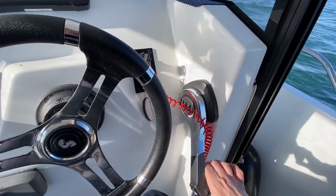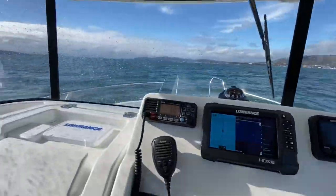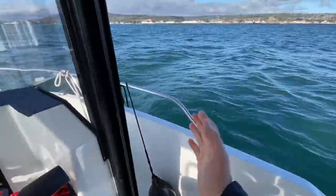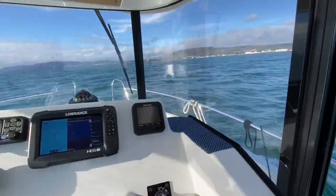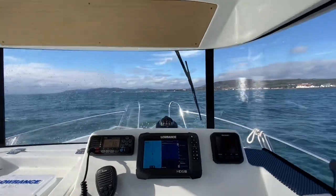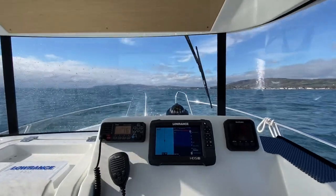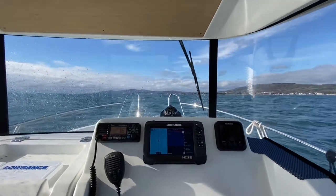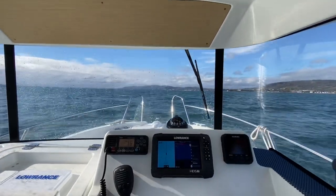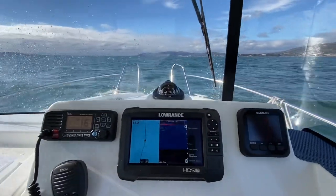The gear shift is nice and balanced — forward, neutral, and reverse. Trim the engine down and we'll put the boat up on plane here. Visibility is really good around this boat actually. There's obviously a side door here — excellent — you can stick your head out and have a look around. So up on plane quickly and we don't lose sight of the horizon. At 4,000 RPM we're running at about 14 to 15 knots.